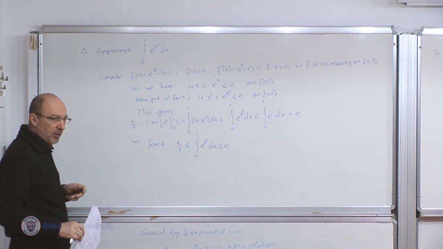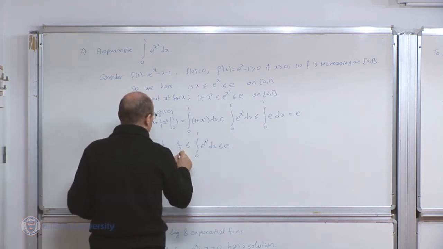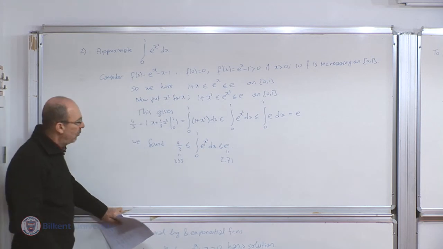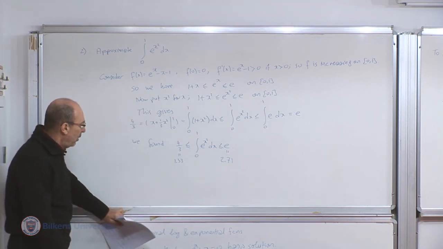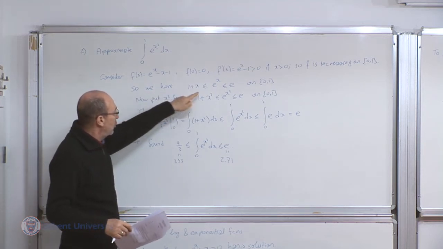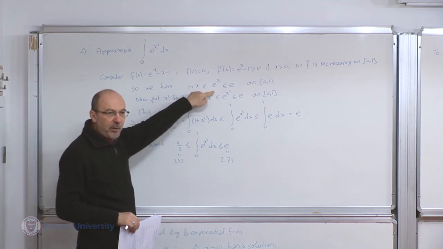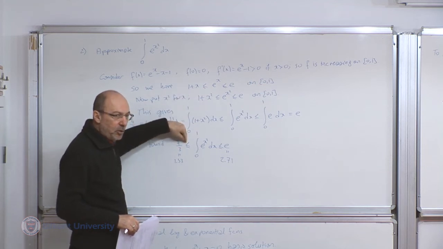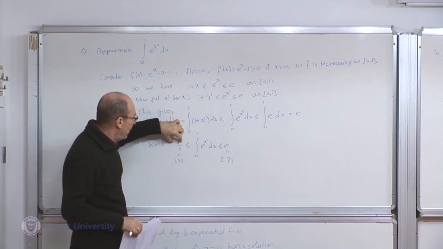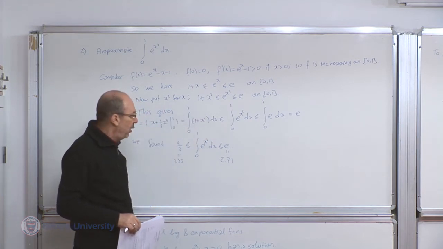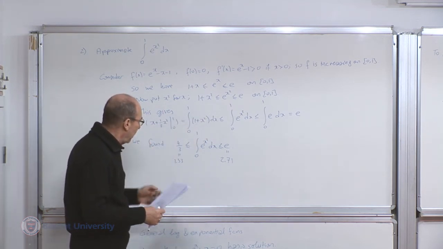Okay, but this encourages us to go further, because you see this is just 1.33. This is 2 point something, 2.718281828, etc. So we can maybe imitate this process a little bit more. Instead of approximating this by a linear term, maybe we approximate this by a quadratic. If I have a quadratic here, you see it will add a few more terms here, and the number I find on this side will approach up, and then it will squeeze this into an interval, and I'll get a better approximation.